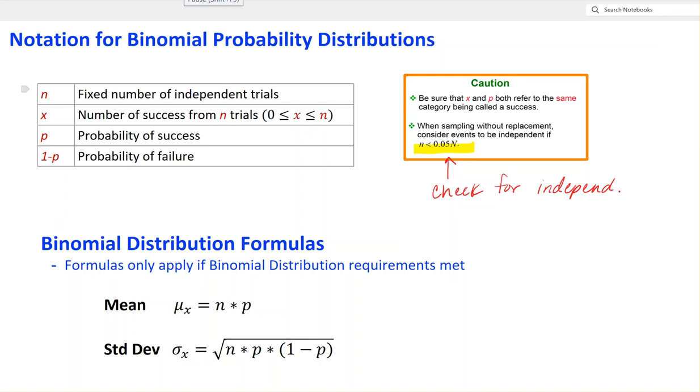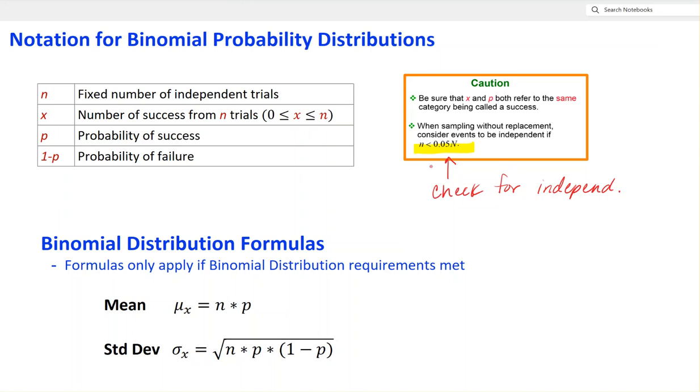Lowercase p is another p that we're going to see used in the course as opposed to capital P, which is probability. Lowercase p is the probability of our success for our trials, whereas 1 minus p then would have to be the probability of failure, because remember that probability has to add up to be equal to 1 or 100%. So if we have only 2 outcomes, probability of success is p, 1 minus p has to be the probability of failure.